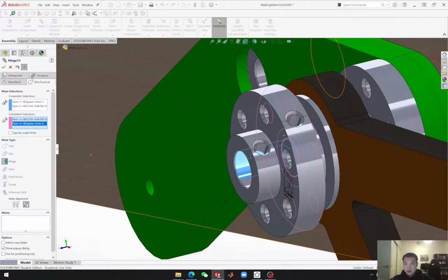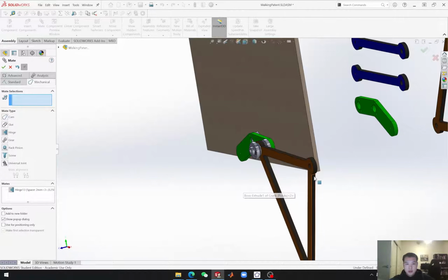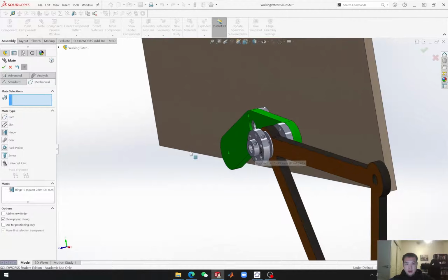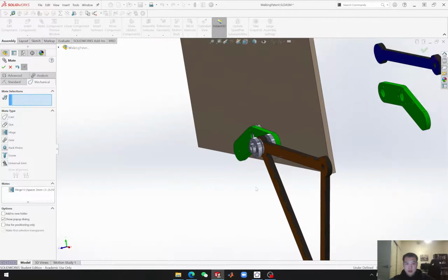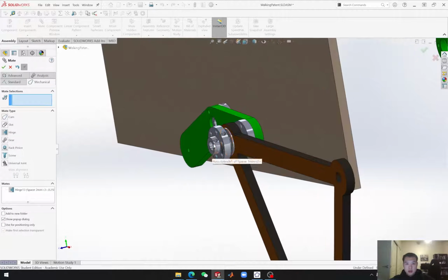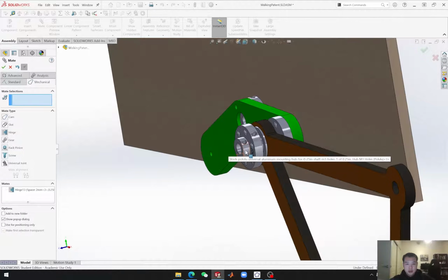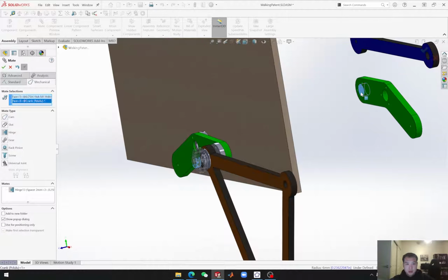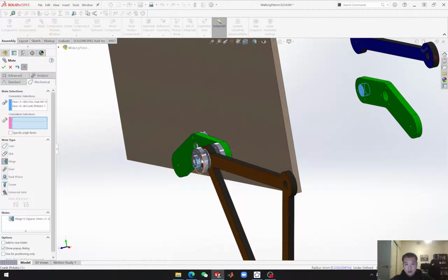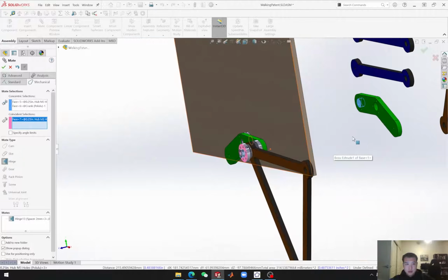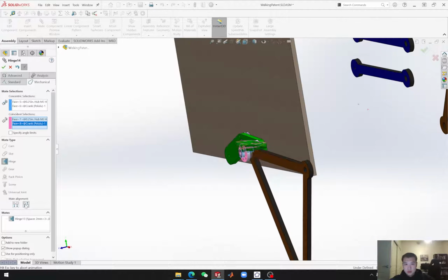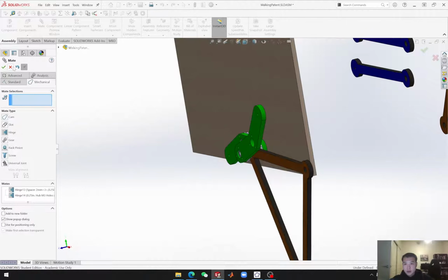Flip it. Click OK. And then the hinge mate between this hub and this input link. This one, this one. And this surface goes to this surface. Okay, upside down. Click OK.